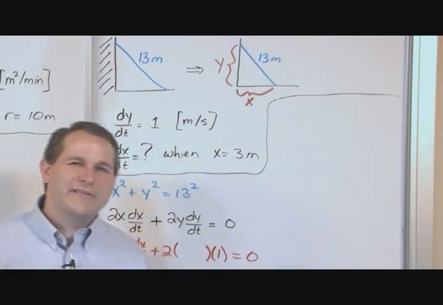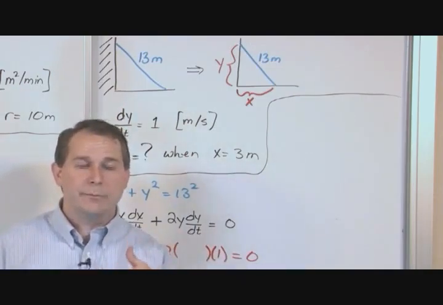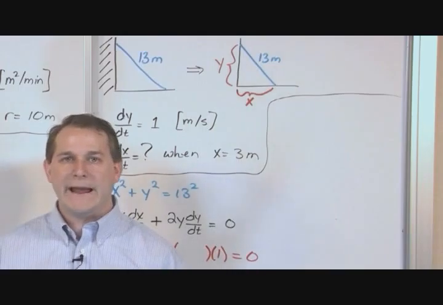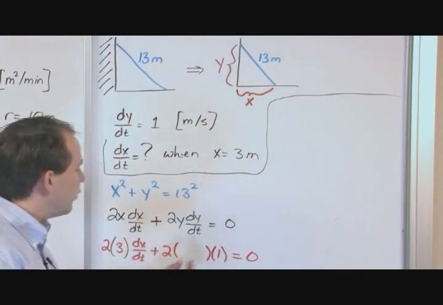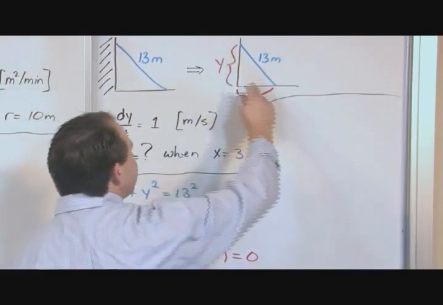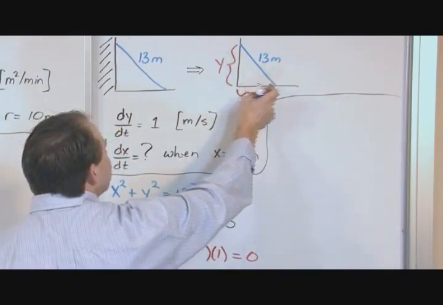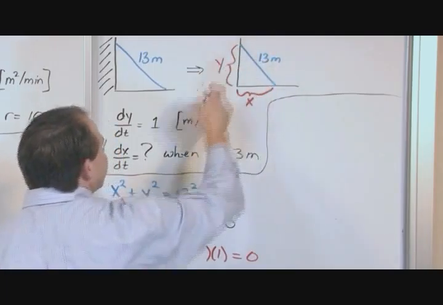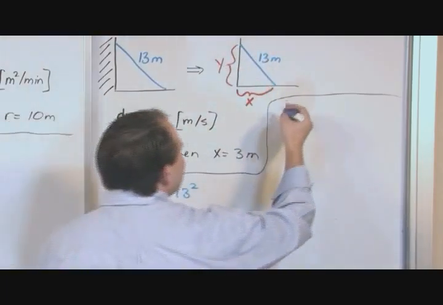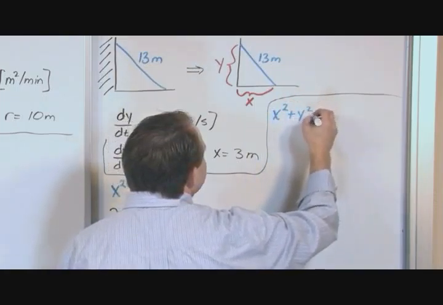So I'm thinking I'm stumped. I'm like, man, I really thought I was on the right track, but I'm stuck because in the other problems, we just plugged in everything we knew and then bam, we had the answer. But here, obviously, I don't know the value of y. But if you think carefully, you'll realize that you actually have enough information to find what y is because this is just a Pythagorean theorem. So when x actually gets to the value of 3 meters here, this 13 meters always stays the same, so I can calculate y.